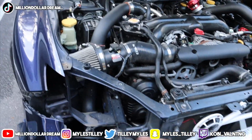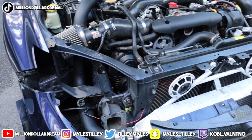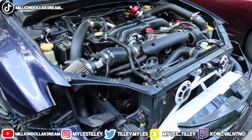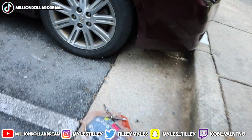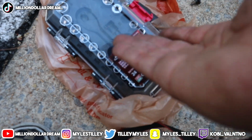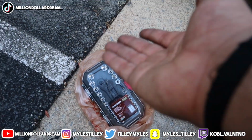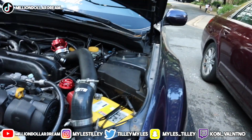Amazing. This actually wasn't really hard. It actually was not hard at all, to be honest. It's like 4 to 5 bolts on each side. 10 mil is what you need. Really, if you just get a kit like this, $25 kit from Home Depot, comes with a mini extension, ratchet, all your pieces. It's all you need. Didn't even have to jack it up.